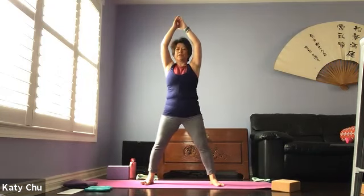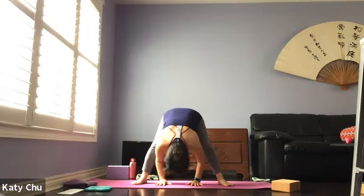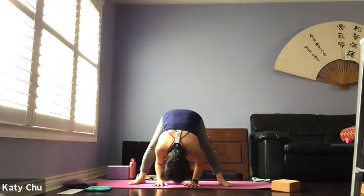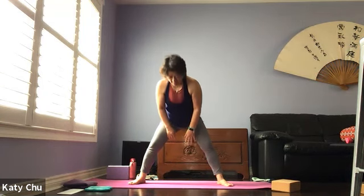Inhale, arms up. I'm going to swing it through this pose. Stay here, hands on mat if you can, if not, hold on to your legs. Just be mindful that head is below heart, so if you don't feel good, we need to slowly come out of it. One more breath, and we're going to slowly, slowly come up to standing. So we're going to repeat these three moves a few times.